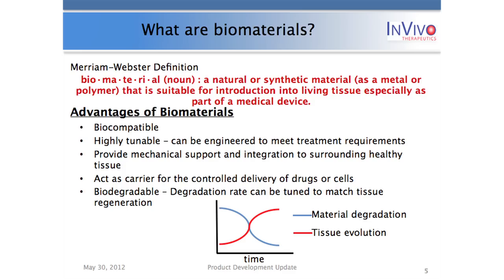These materials can provide mechanical support and integration to surrounding tissue, giving a neuroprotective effect. Going to the next level of complexity, they can act as intelligent cell or drug carriers — delivering therapeutics on a controlled timescale of days, weeks, or months. We can incorporate current treatment regimes into a biomaterial. Lastly, these materials are designed to be biodegradable, which is an advantage so you don't need a second surgical procedure. As a biomaterials engineer, the goal is to have the biomaterial take on mechanical support at early time points, and then as spared healthy tissue evolves, the biomaterial degrades.